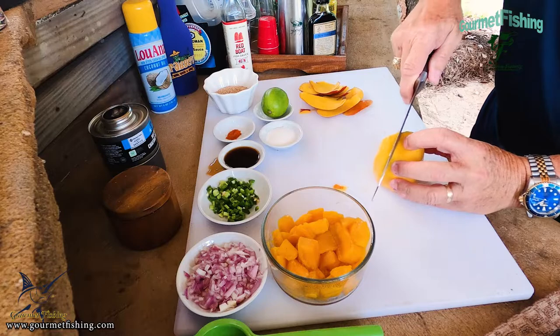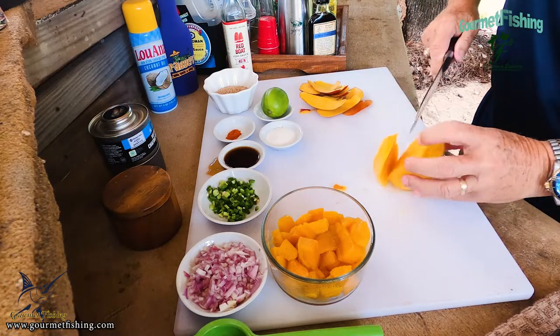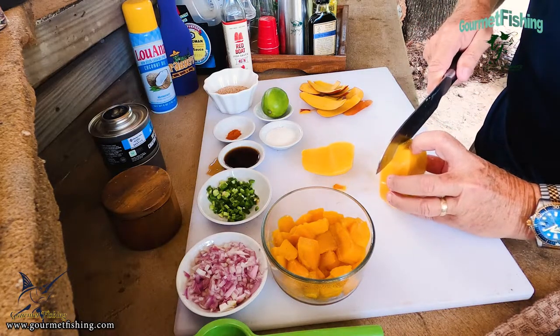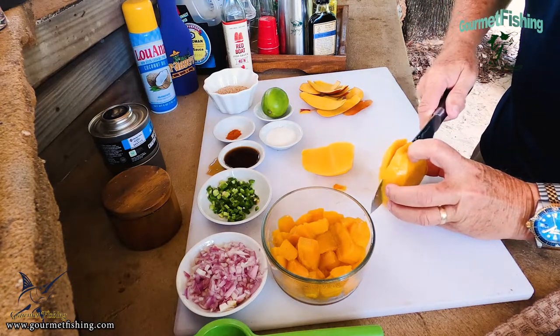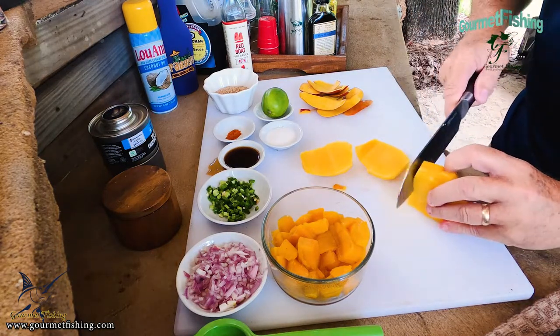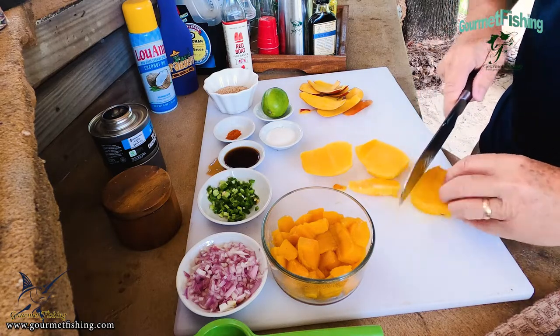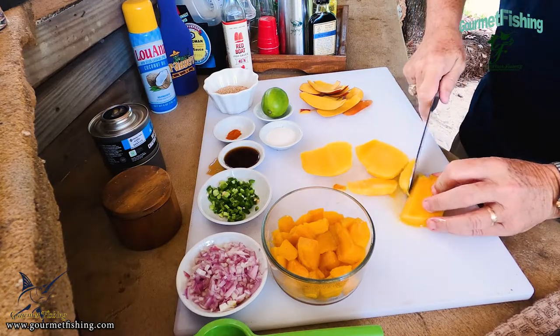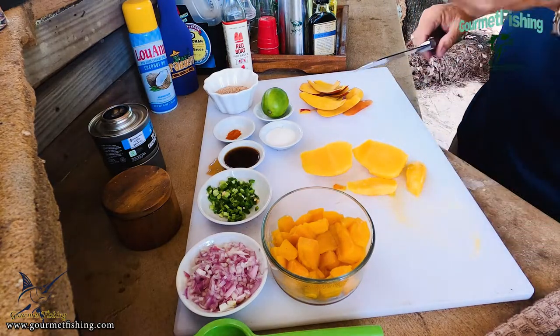Now I'm gonna come in and I'm just gonna cut right down the side of that big old seed. And I'm gonna try not to cut myself. Do the same thing here. And then come on this side of it, just like so. And you know what? That thing's getting a little slick. So we'll just do this right here, just like that. Okay. So believe it or not, that's the seed pod and the seeds inside. So we're going to put this over here.